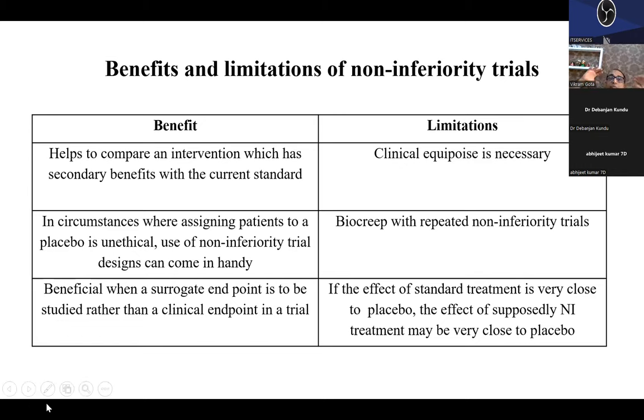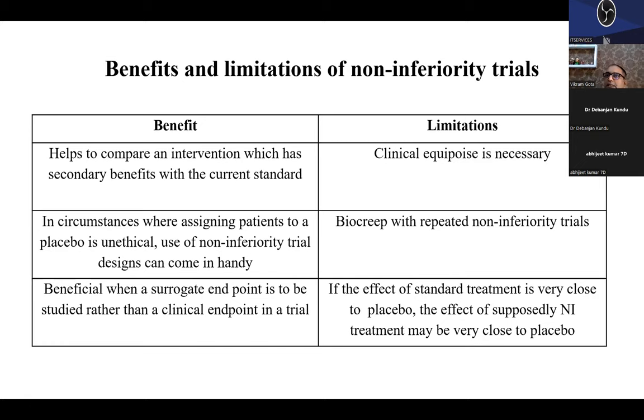And then you need to have a clinical equipoise. So there should be genuine uncertainty as to which is better. Only then can you do a non-inferiority trial. If you look at the hypothesis of a non-inferiority trial, what is the null hypothesis? The new treatment is inferior. And the research hypothesis is the new treatment is not inferior. That state where you assume that the new treatment is not inferior is called clinical equipoise. Because if you feel that the new treatment is going to be inferior, then you will not be doing a non-inferiority trial. Having some reason or rationale to believe that the new treatment is going to be comparable with the standard of care is very important. And that state of comparableness that you assume is called clinical equipoise.